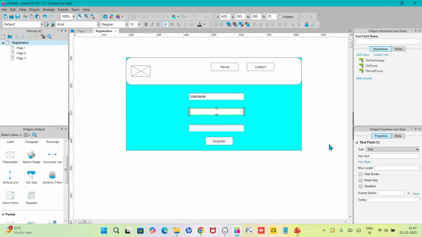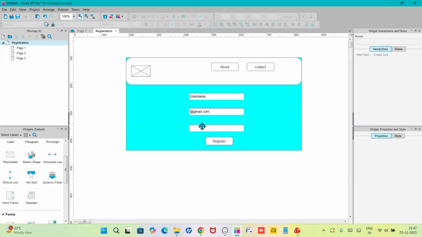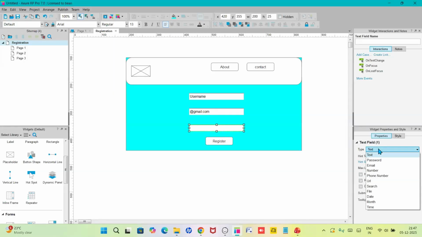Okay, let me select the email, so I am selecting the email option here. The hint text, I am giving @gmail.com. So I have given email for the hint text, and for this password I am selecting the password type.